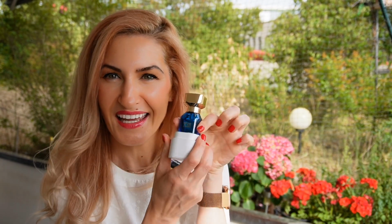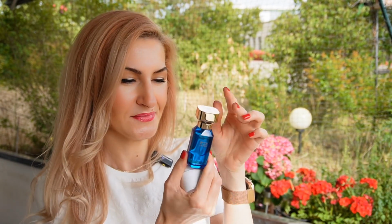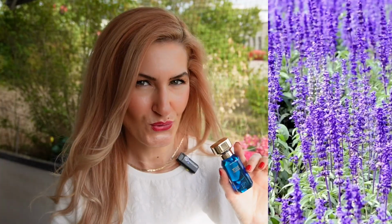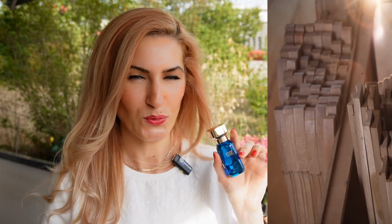It has its fan base, so I will save this one for another occasion. For summer, my favorite from Byron is the Chronic, and I have here the baby one. Judging by the notes, it has cinnamon, black pepper, amber, leather, patchouli, musk, and sandalwood. So it sounds very scary, but the amber and the way everything is blended together is the same amber used in Rouge Malachite or these sunscreeny fragrances. So I like this a lot.